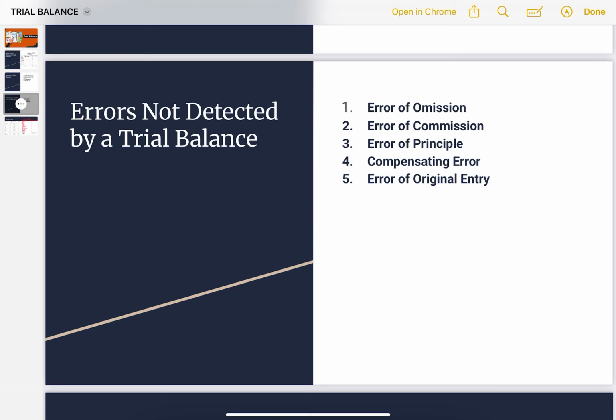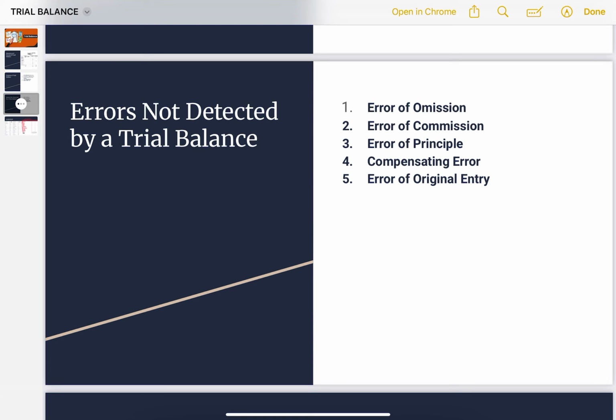Fundamental accounting principle is violated over here. For example, if we purchase furniture, instead of recording it as an asset, we have recorded it as an expense. The debit is made, but it was wrongly classified between expense and capital. Trial balance will still agree, but the following errors still exist.